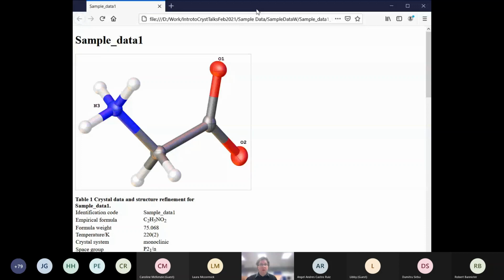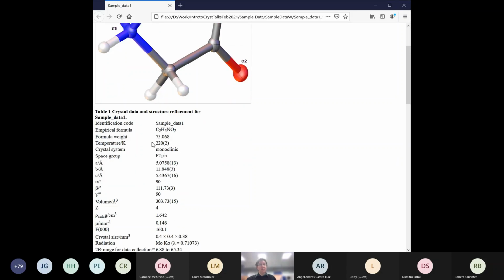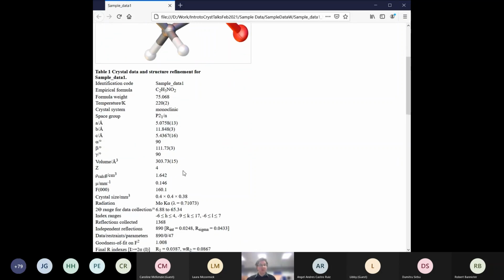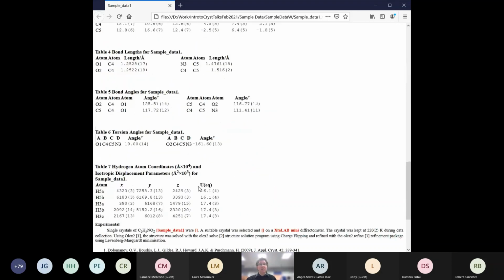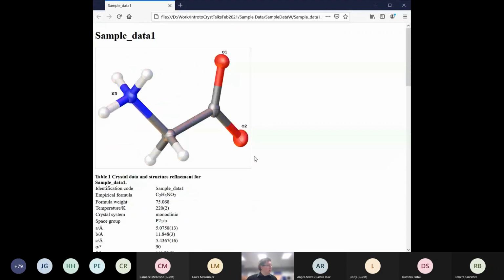So here is the data. Hopefully you can see now an HTML file with sample data. I can change the name to something more appropriate later, but you've got the diagram I put on with the labels, and you see that I now don't have the information down the back, and it has the information: collection, formula, unit cell, and basic information. You can then edit this to what you want. You can copy the information, decide what you want. So that's the sample data, and that's the CIF. And that is most of it.